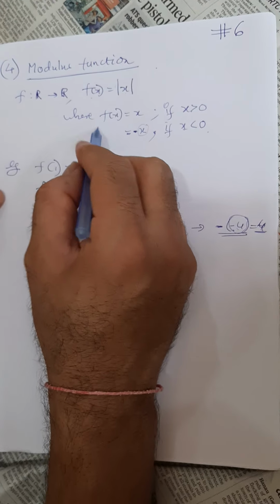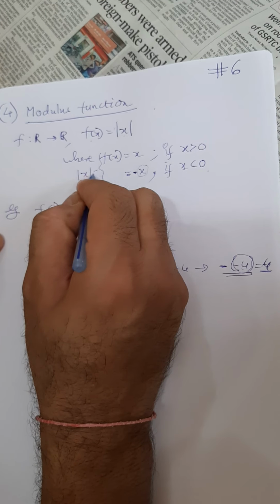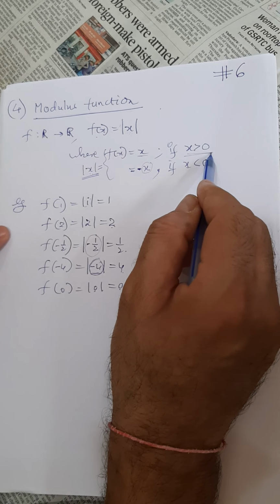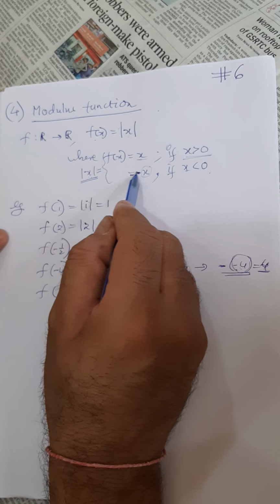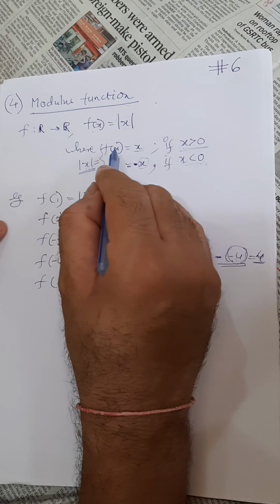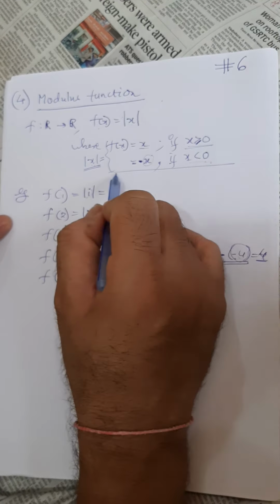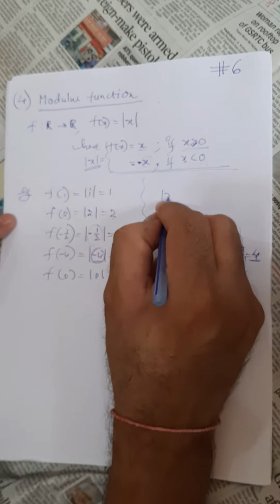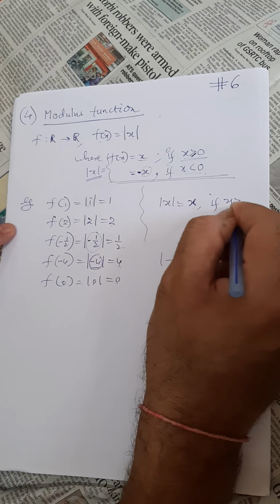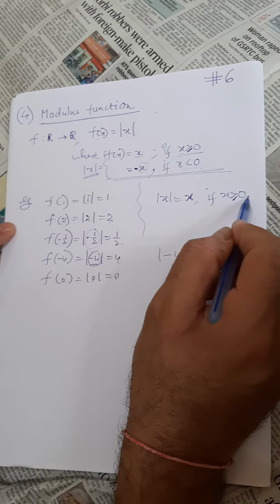So this is the concept of modulus. f(x) here is modulus. So what is the definition of modulus? Modulus x equals x if the number is positive. Modulus x equals minus x if the number is negative. When you choose 0, the answer is 0. So here if you take 0, you will get 0, so I take greater than or equal to 0. So this is the definition. I repeat: modulus x equals x if the number is positive, replaced by itself. If you put 0 you get 0, so I'll take greater than or equal to 0.